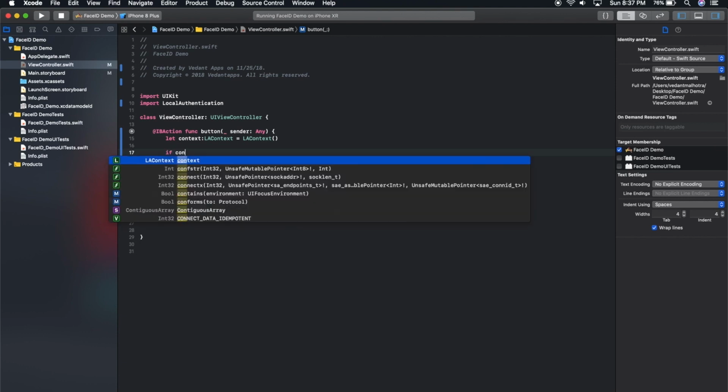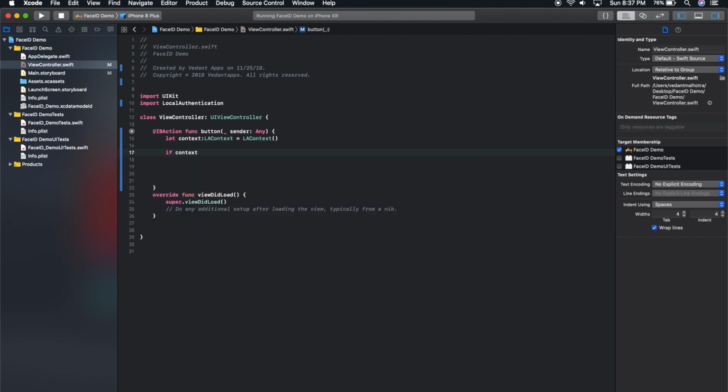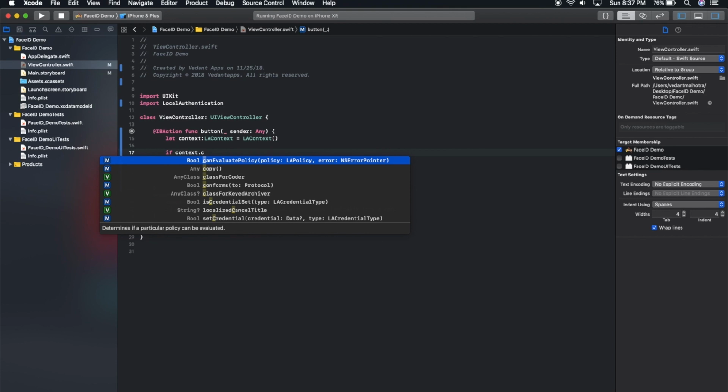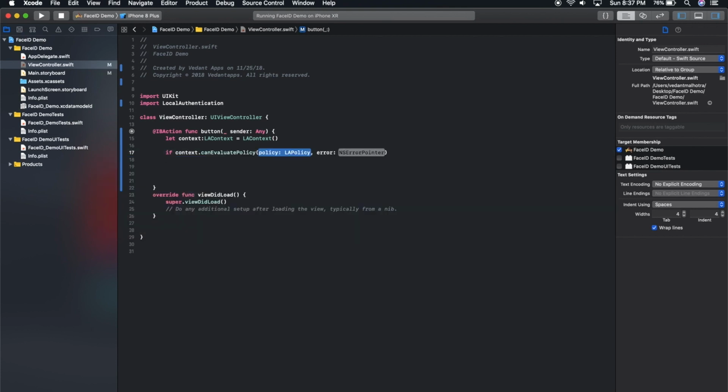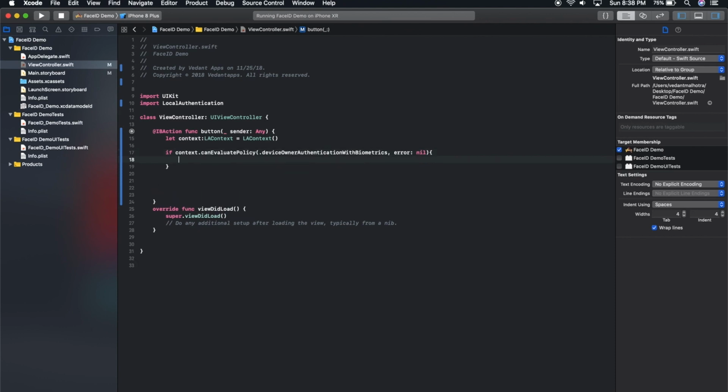So if context.canEvaluatePolicy, the policy will be .deviceOwnerAuthenticationWithBiometrics, and then the error will just be nil, and then curly brackets as this is an if statement.